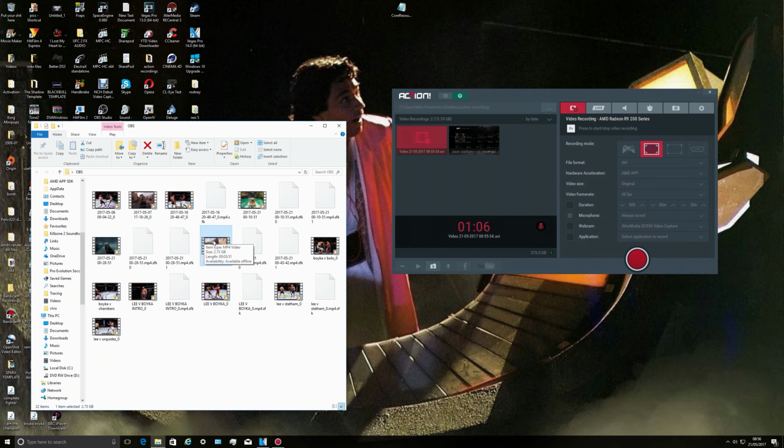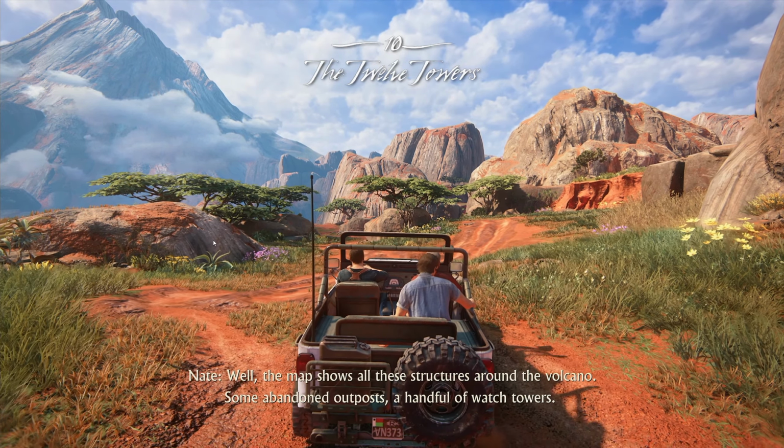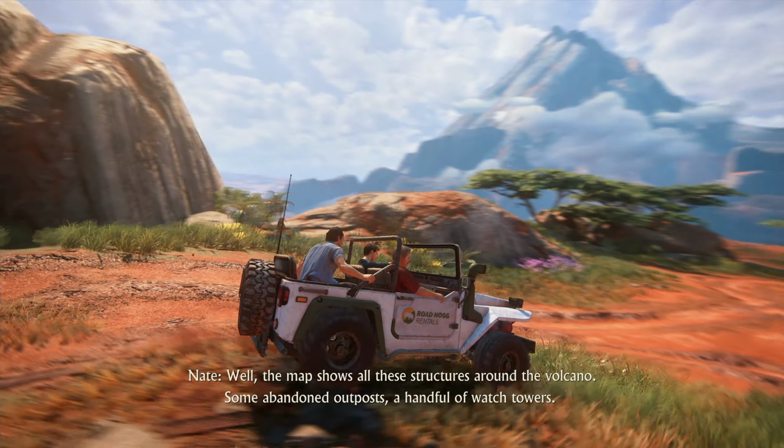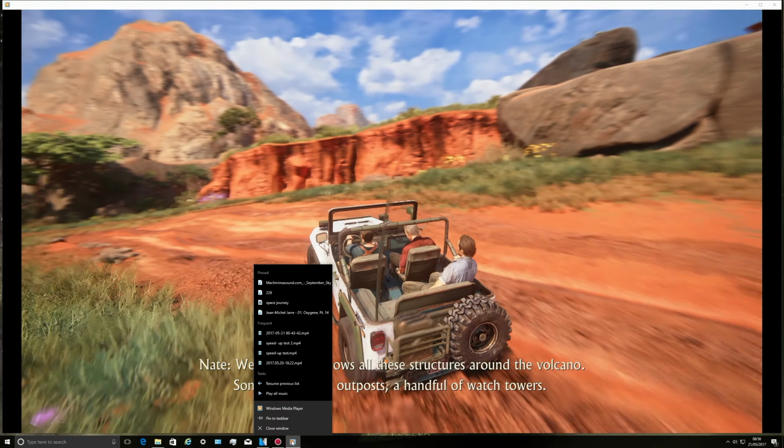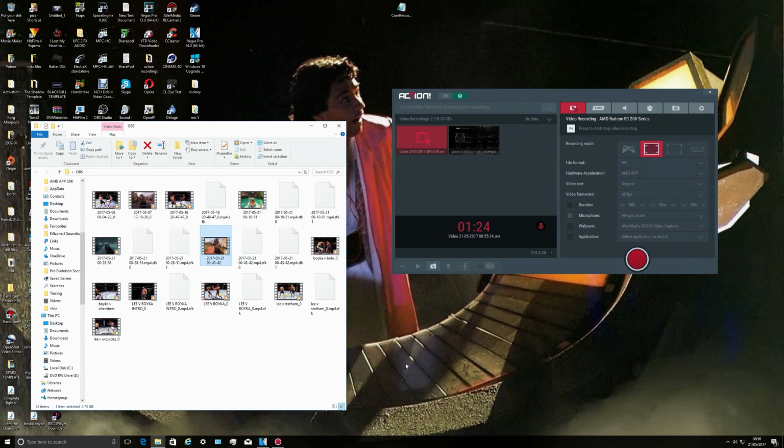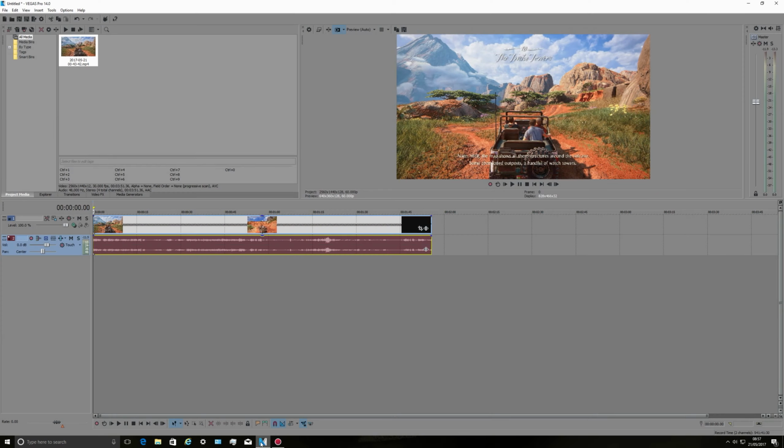But anyway, when you press play, let's see if it works. It's not been working when I've been recording it. It's played in slow motion. Now that's an option you get in the game. Let's turn it off in case it doesn't play. That's an option you get with Uncharted 4. Once you've completed the game, you can have several options, including infinite ammo. You can change the kind of weapons you want to use, cell shaded graphics, things like that. And there's one called slow motion, so you select that, and you can see that was running at half the speed of normal. So we then take this and we put it through Sony Vegas.